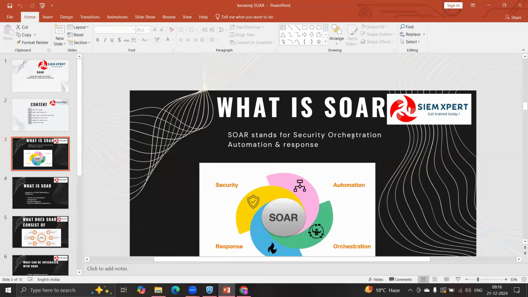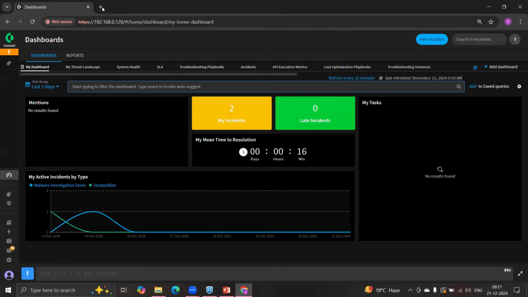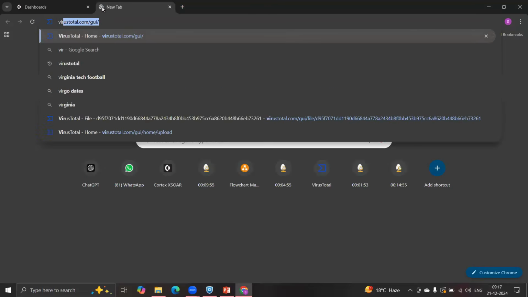So yeah, first thing, what is SOAR? So again, SOAR stands for Security Orchestration, Automation, and Response. So what SOAR does is it takes any of your procedures that you would do manually, and it does them by using APIs and coding, automatically. So for example, if you have received an offense and it had some malicious hash in it, and to check the reputation of the hash, what will you do? You will go to VirusTotal.